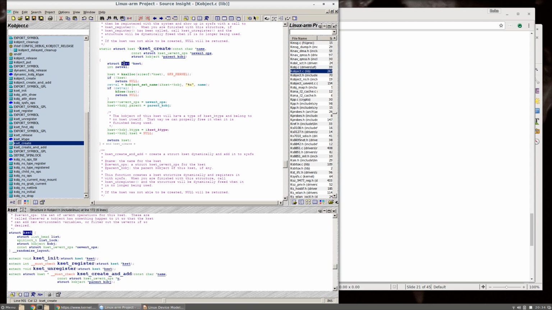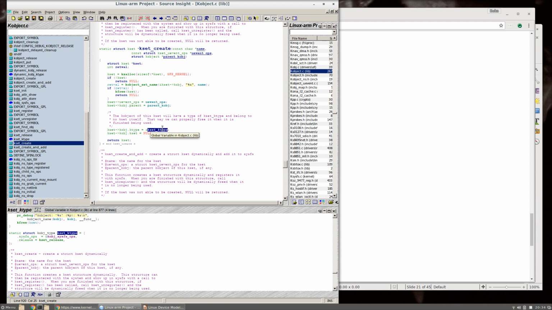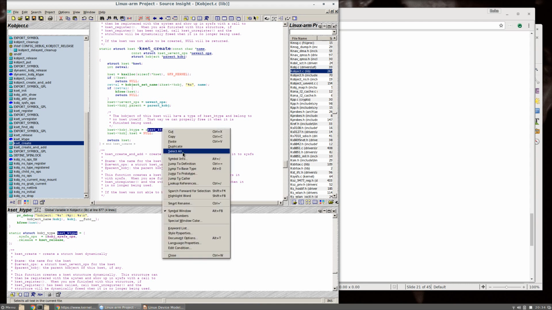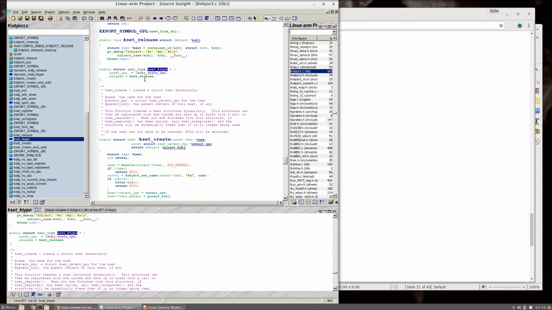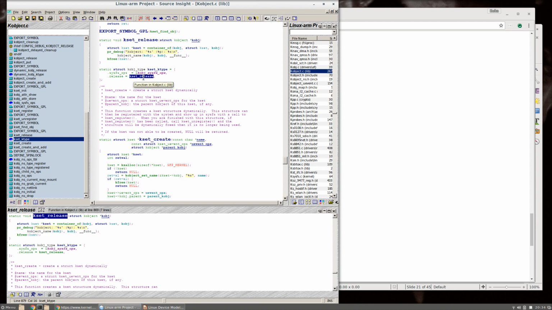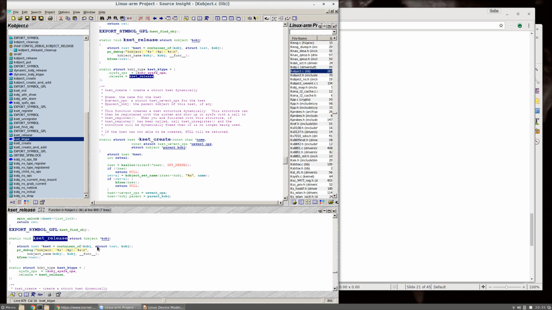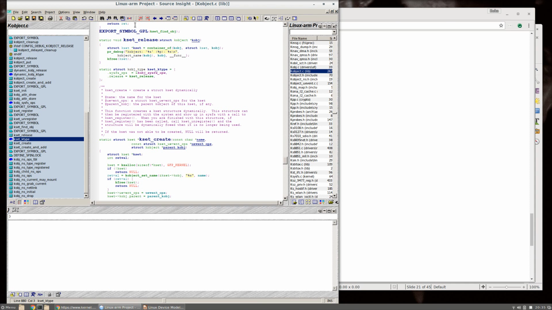Yes, the ktype of the kobject inside the kset is being set to the specific static structure. It also has a kset_release function, which does a kfree on the kset. Okay. Interesting.